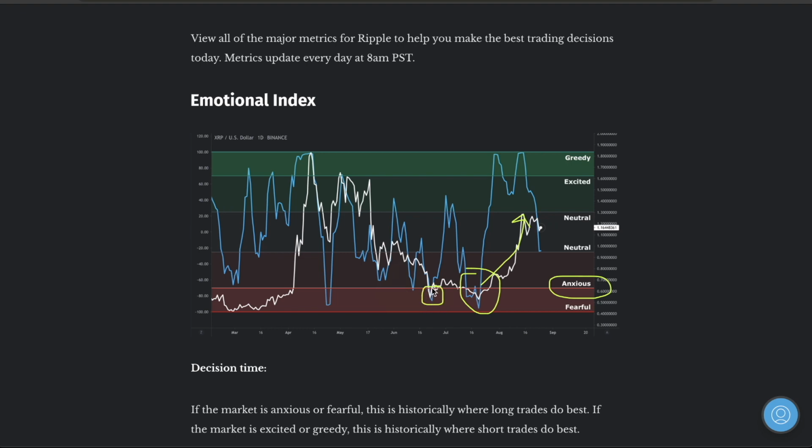We saw this over here. We did see some nice moves up, a little bit of a correction, and then we moved right back into the bullish market. Take a look at this. We saw price move up right here. This right here was a very slight move up, but a lot of selling pressure in the market. This was during the capitulation stage of Bitcoin.